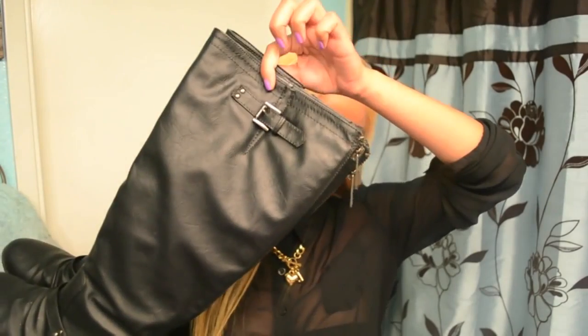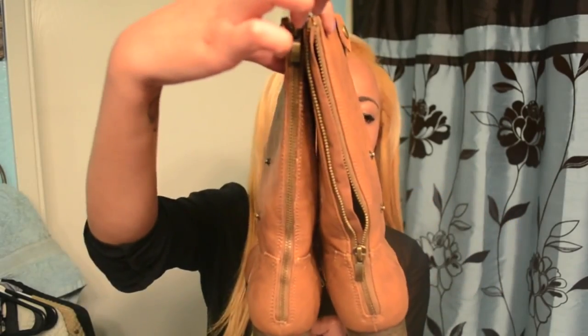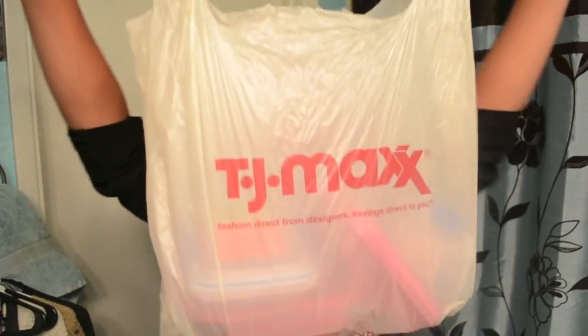The next two things I seriously needed — I'd been borrowing my sister's over and over. They are boots, especially necessary for this winter. The first pair is knee-high black boots with buckles and really flat heels that zip up on the back. I never zip them, I just slip my feet in. Then I picked up a second pair in chestnut — they also zip up on the back, lace up all the way in the front, and you can fold them over. They have some plaid on the inside. I got those at a local boot store that just opened in my mall.